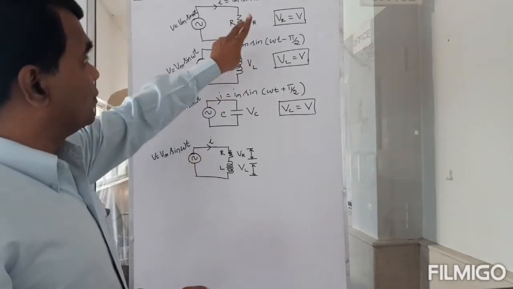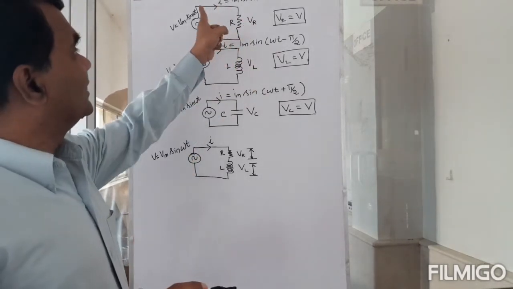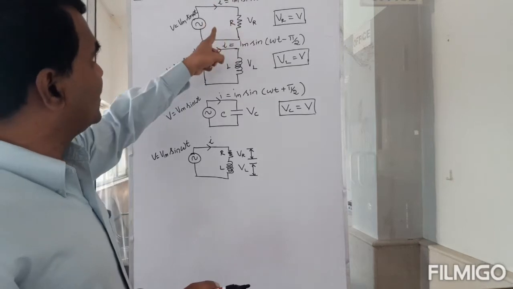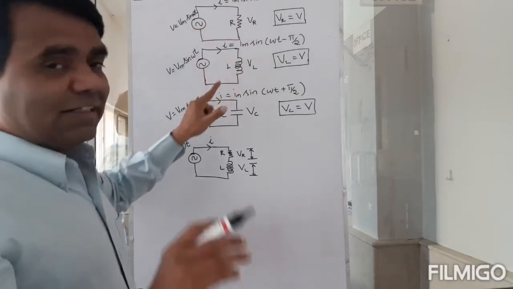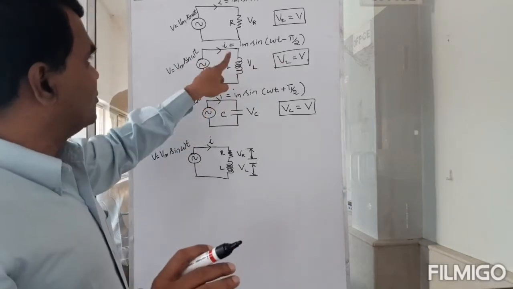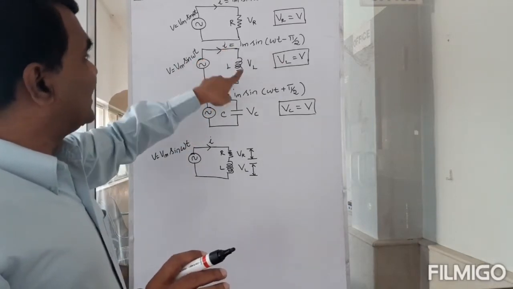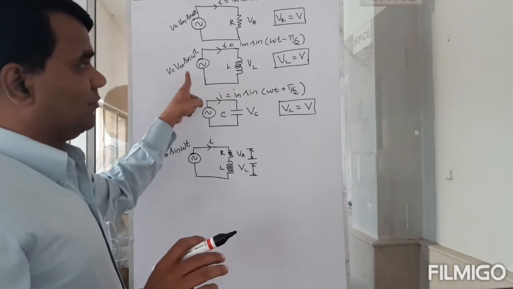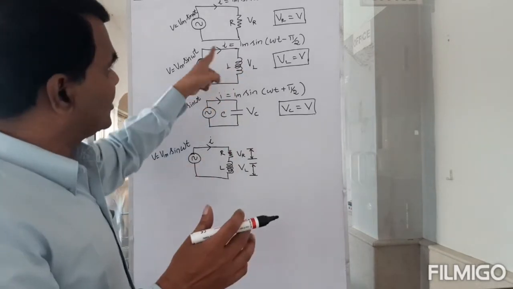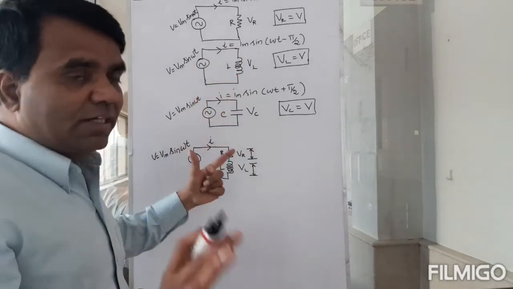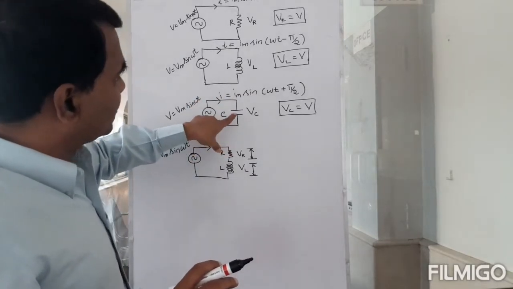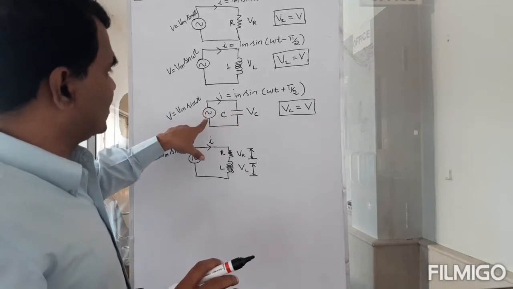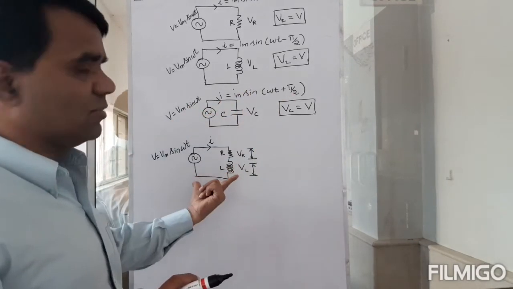In this circuit, it is okay to assume that the current is hand in hand with this voltage and this voltage, because there is no other voltage drop. And it's perfect to assume that this current will lag this voltage and this voltage, because there is no other voltage drop here. And it is okay to understand that this current will lead this voltage and this voltage, because there is no other voltage. But here that is not the case.